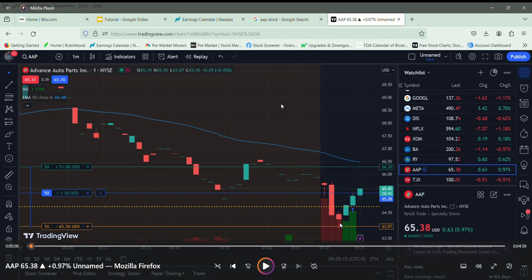This candlestick right here, some people call it the hammer because it looks like a hammer. Some people call it the dancing candlestick, whatever you want to call it. But it consists of a body and a wick at the top and a wick at the bottom. It doesn't matter how big they are, that's it. So we know this is about where our support is.